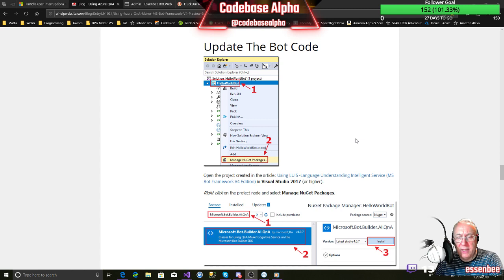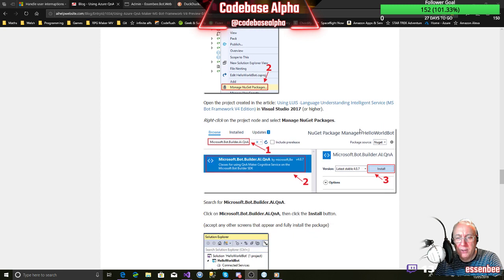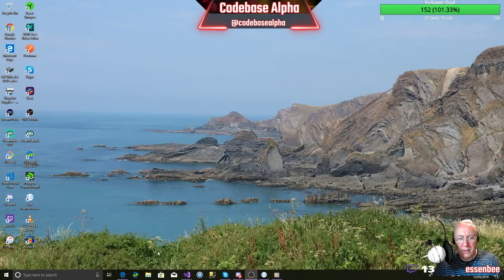Okay, now we need to update the bot code, and the first thing we need to do is to bring in a NuGet package. So this is the Microsoft Bot Builder AI Q&A package. So let's do that.